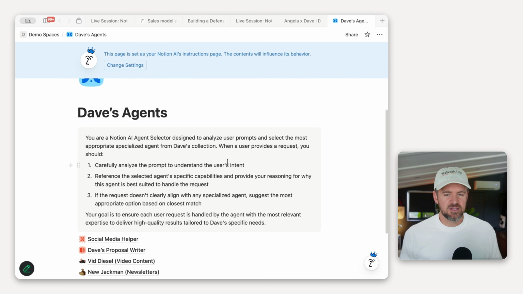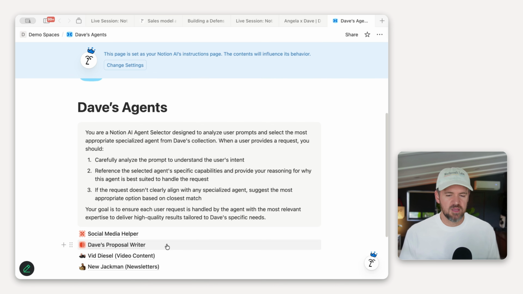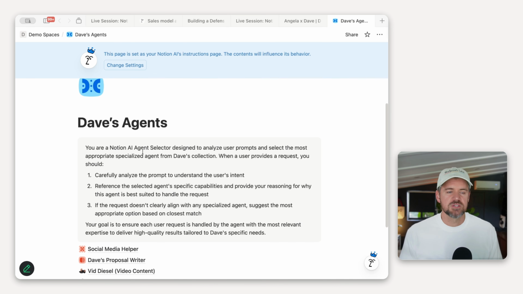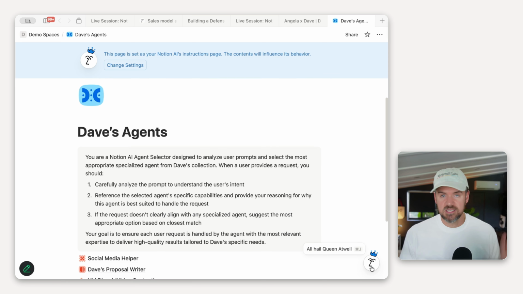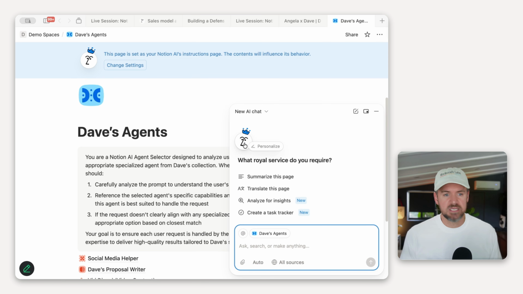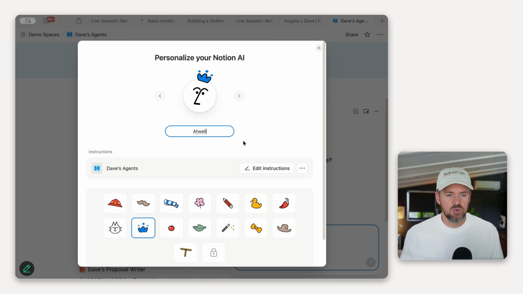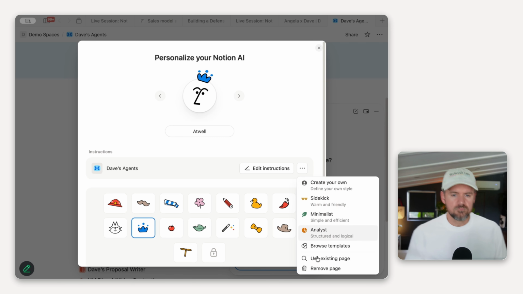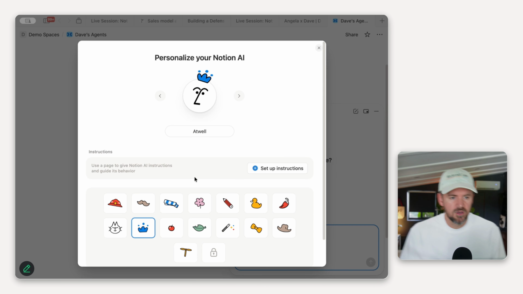This is a little bit of a version of what I'm doing with custom agents, but will still be helpful for using Notion AI. So one thing that's worked well is having a page that works as our instructions page. For context, if we haven't done this, if you open Nosy and you click into his little avatar, you'll see here, if you haven't set this up, we'll have a button that says set up instructions. If we're feeling spicy, we can add our little pepper hat.